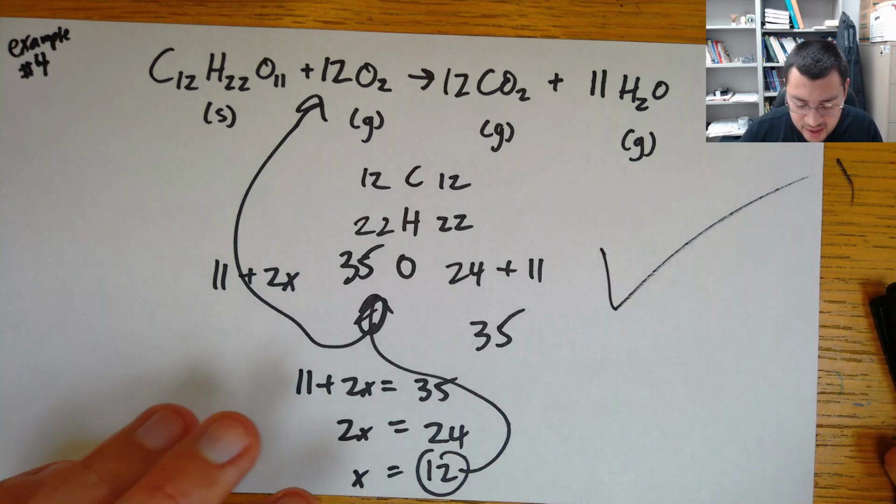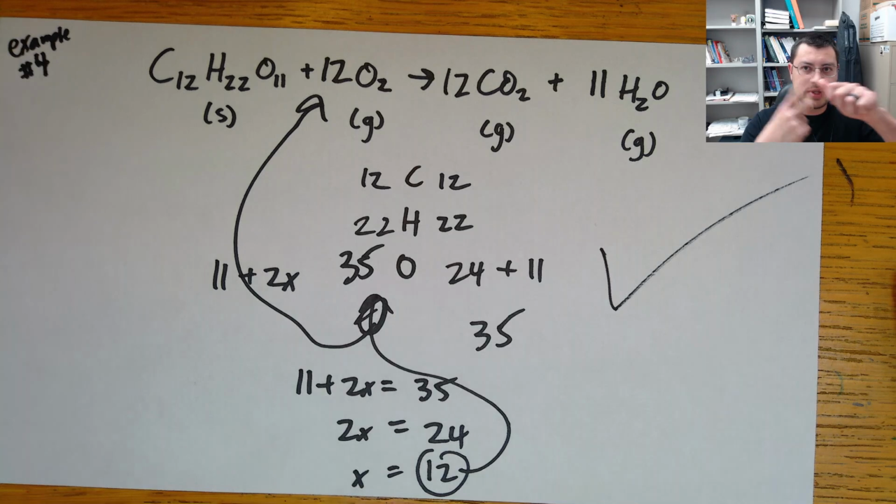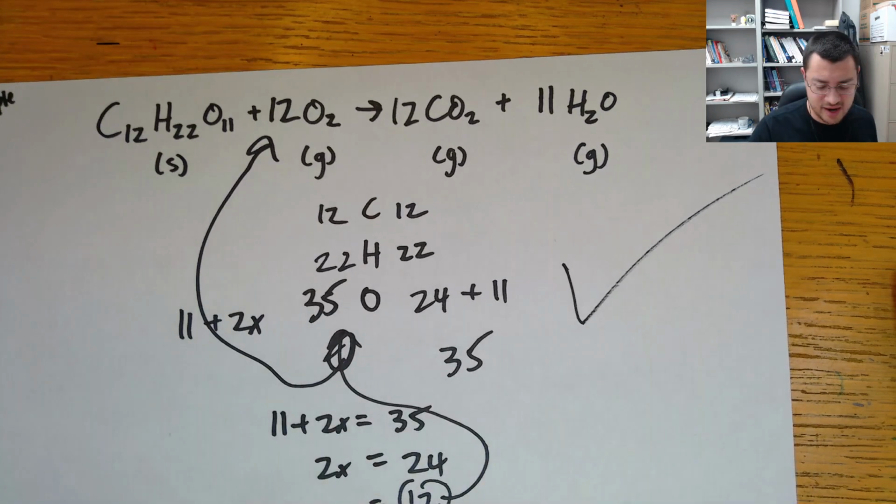So that's some combustion examples. Again, moral of the story: carbons and hydrogens first, save oxygens for last, and count the oxygens in the products first. That makes the reactants, the beginning left side, way easier. Hopefully I pointed at left on the camera. Yeah, I did. All right, hope that helps.